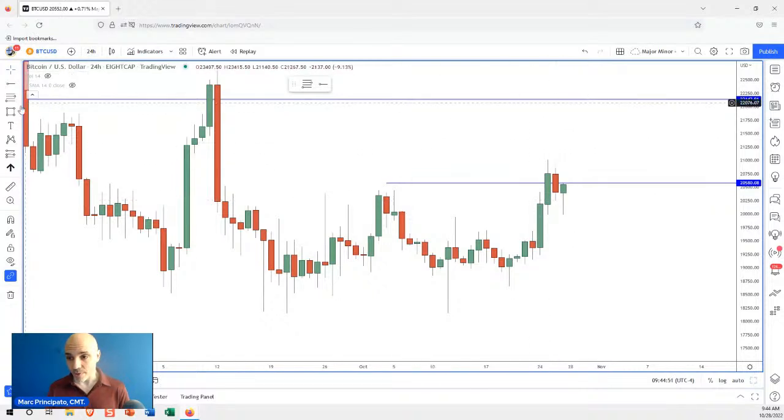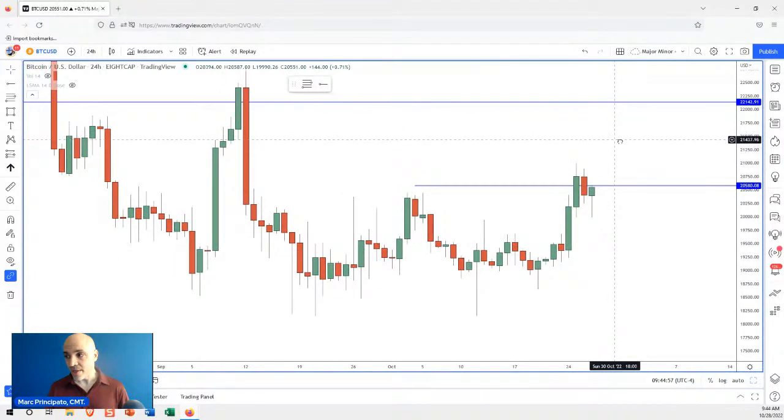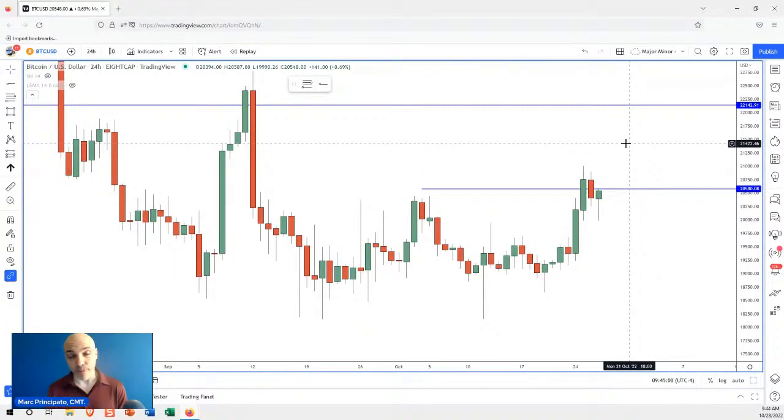Because I don't want to get caught in a situation where this thing just squeezes and goes all the way up here. There's no reason to lose another 2,000 points. So sometimes you're going to take a couple of trades in a row and they're going to lose. That's the nature of a random game. That's the kind of game we're playing here.